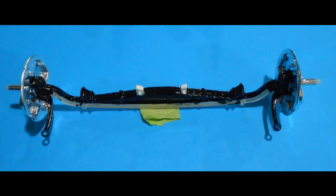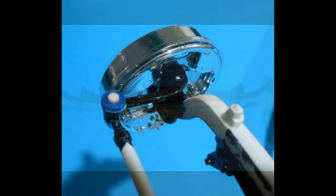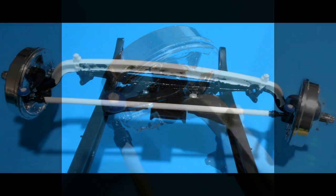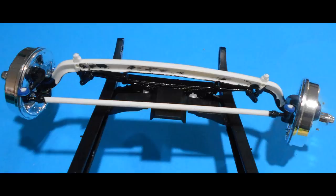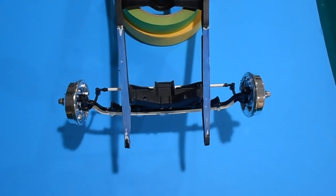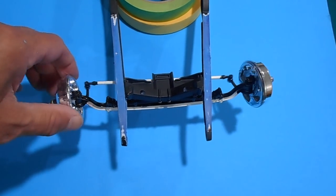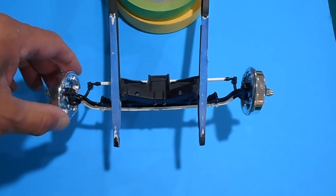Now note that the wheel backs and the steering arms there are going to move. They are articulating. And now you can see the blue cap there on the end of the tie rod, which is protruding through its white there at the tip. Now I just used a heated blade and heated that and flared that over so that it kept that into position, and then painted it later with a little black. I used some epoxy glue to attach the tabs to the frame there, and as you can see, we still have a good articulating motion.